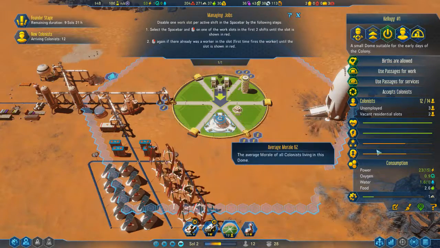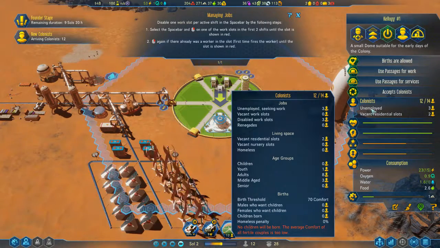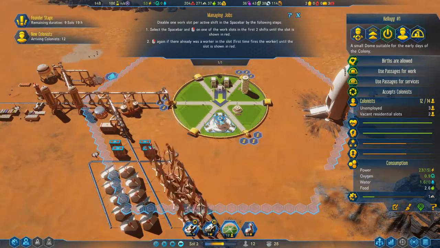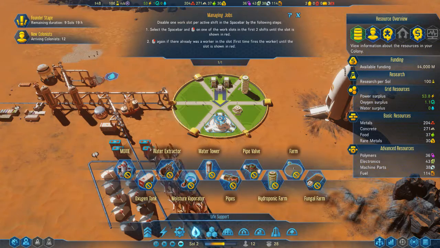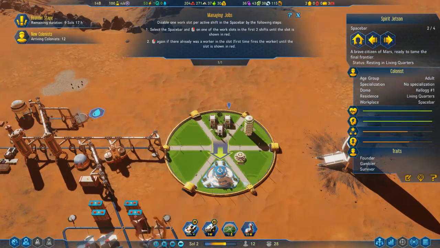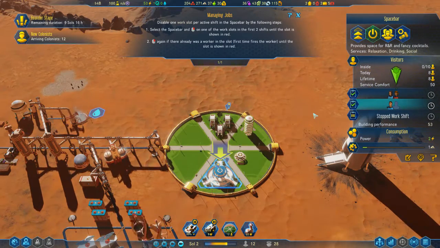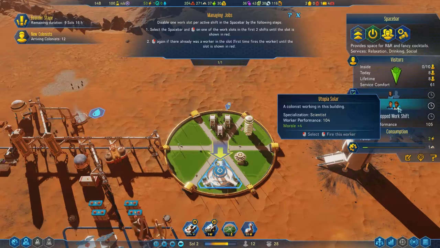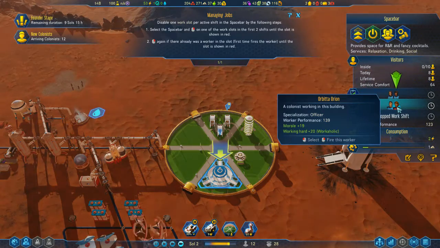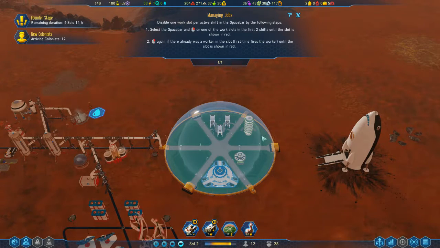So, job slots. Where was that? Was that under... Job slots. Select the spacebar. There we go. Okay, two times. All right.